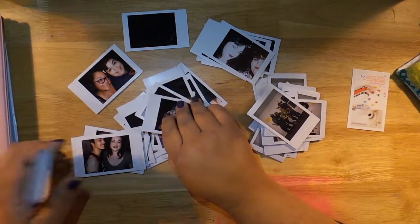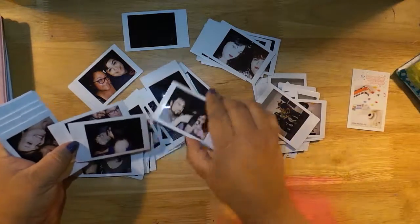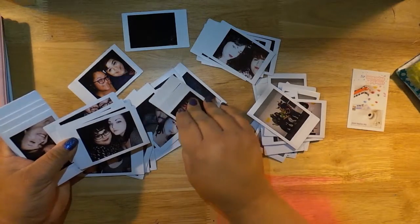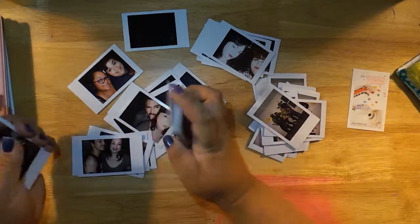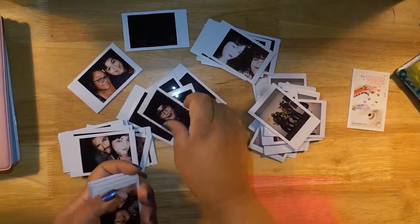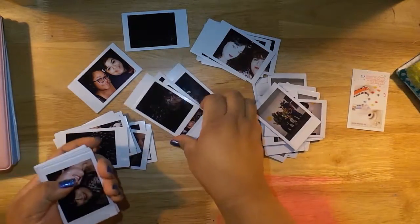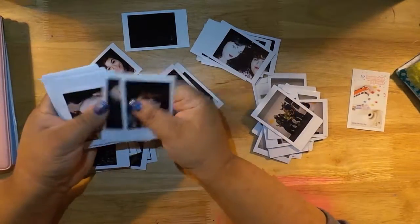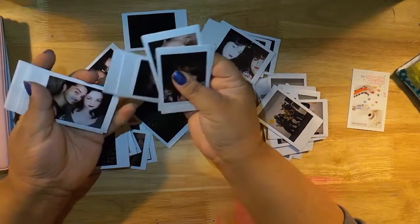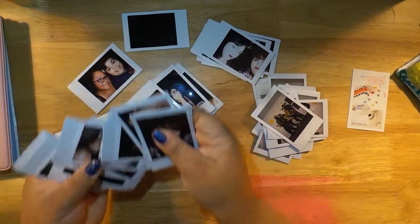This is a different time. I think these were the same time. We were all sitting at the table. I loved that night. This is from this night. And this is from my birthday. So these are birthday ones. See? Outfits. Totally tell what you're wearing.